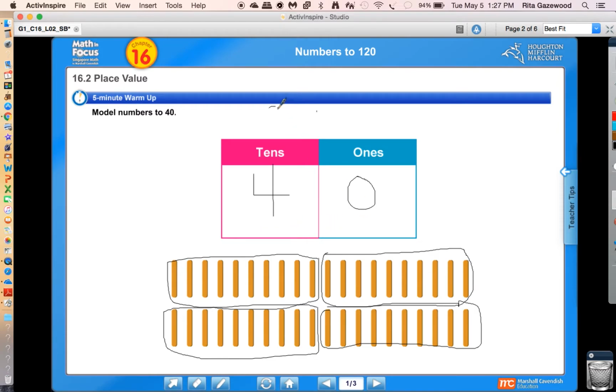40. And we write that as F, O, R, T, Y. It's kind of a tricky word because in the number word 4 we have a U, but in the number word 40 we do not. So it's kind of tricky. We kind of just have to work on remembering that.